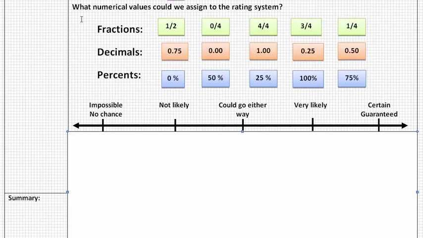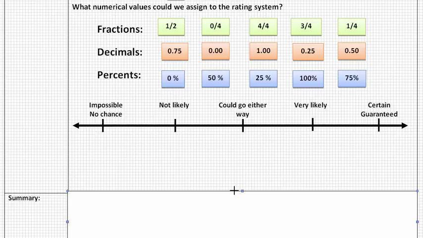So, in talking about probability and likelihood, we use numerical values most of the time. So the scale helps us as we learn about those. And those numerical values are oftentimes written either as fractions, decimals, or percents. So what I'm going to do, and I'll demonstrate it with the fractions one, and then I'll see if you can do the next ones.